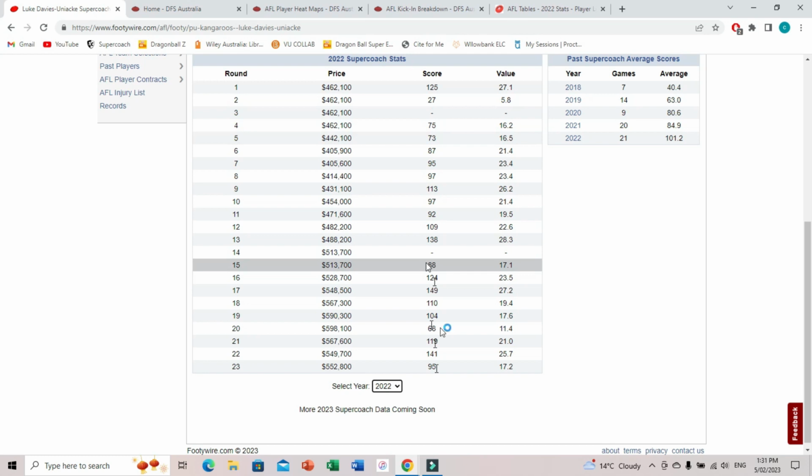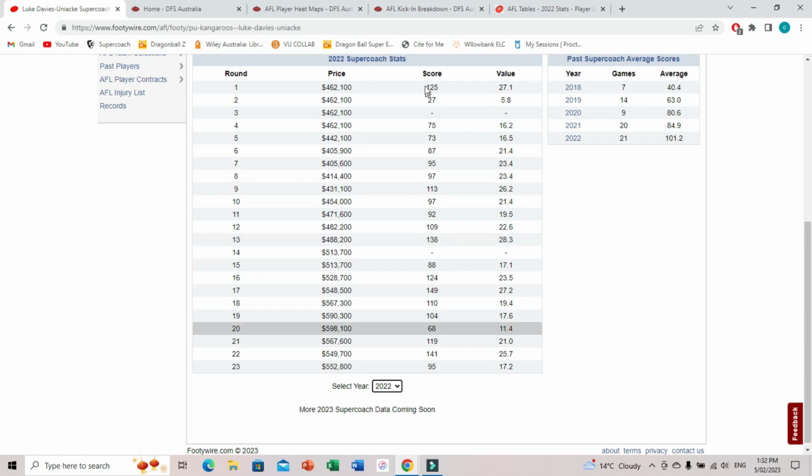And if I remember, this was against Essendon, which I'm pretty sure he got tagged that game, but we'll figure that out in the next few websites anyway. So let's see, a high of 149 and then a 138, and he had a low of 27, but if we take that out, technically a low of 68.